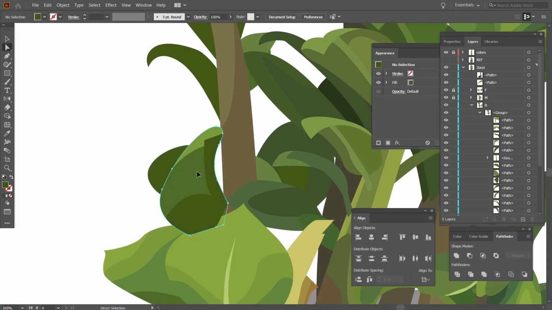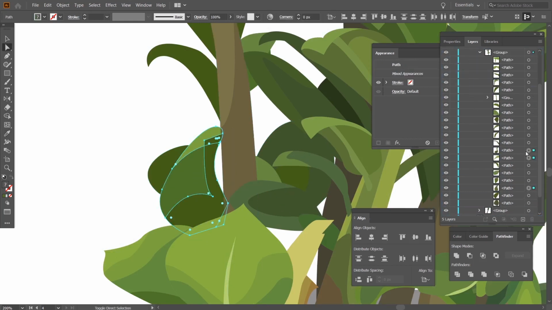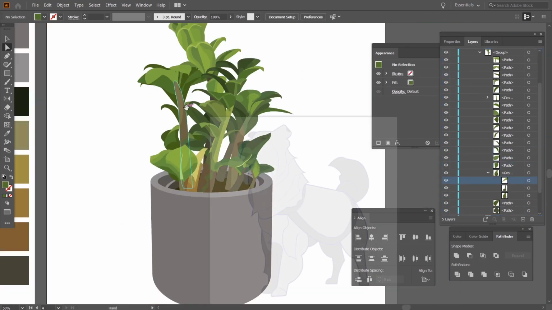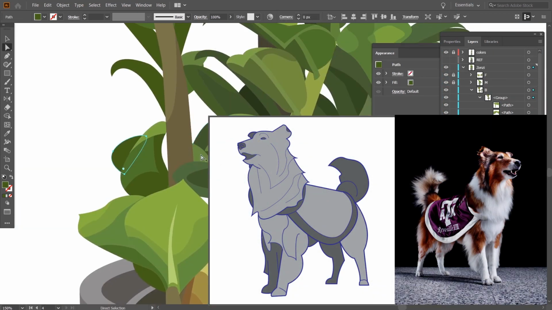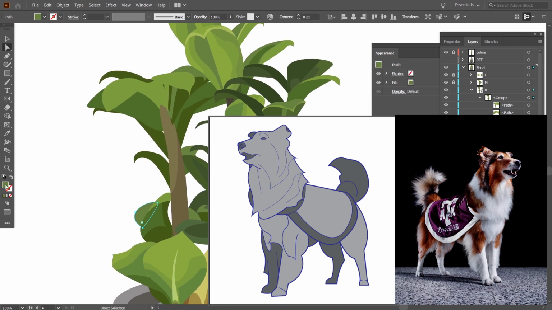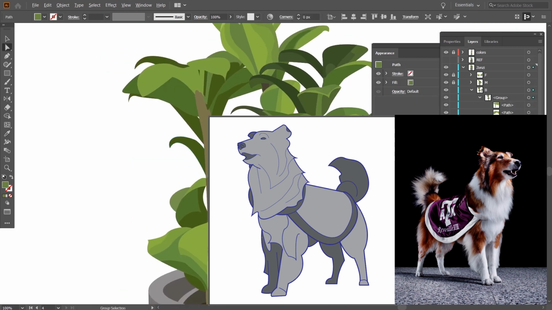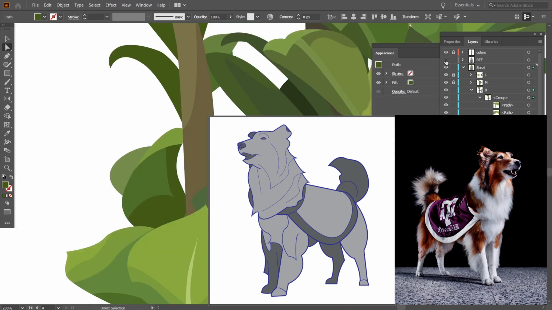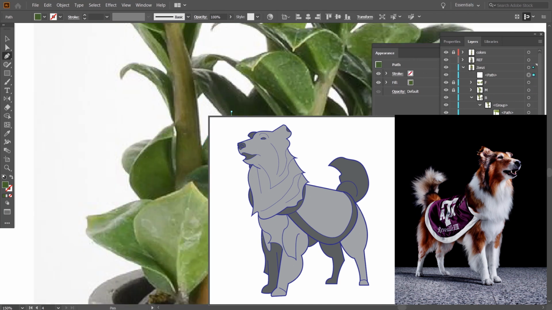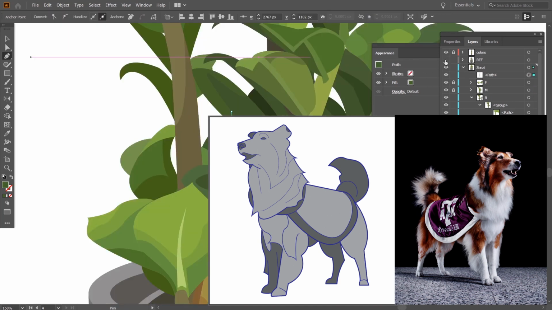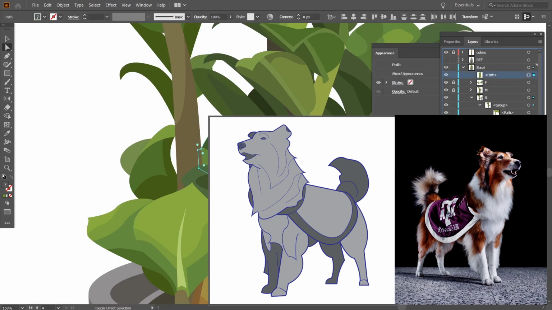one of the first images I ever tried to make in Illustrator was of this dog, and it was my college's mascot. And I avoid animals currently just because of the variation in their hair and the lighting. Animals are very complex subject matter to make illustrations of, and I would only do it if maybe it was a commission or something I just particularly really wanted to do and was ready to do.